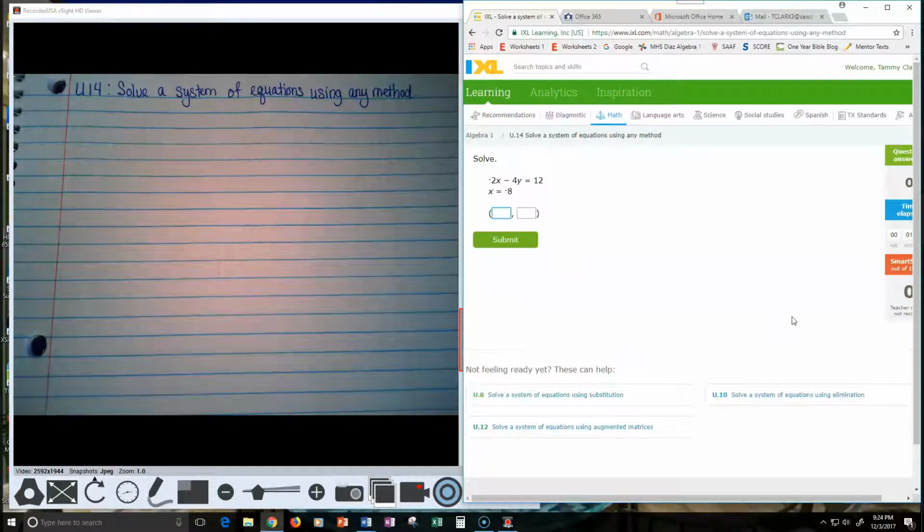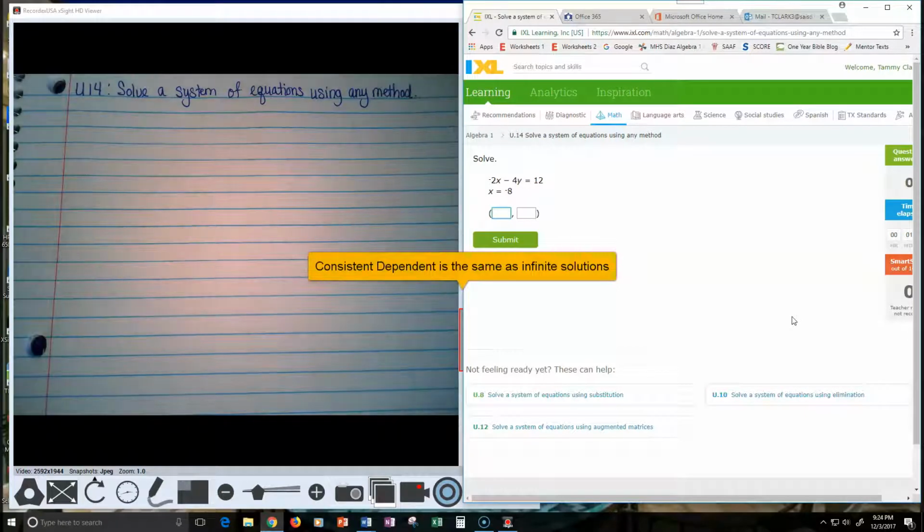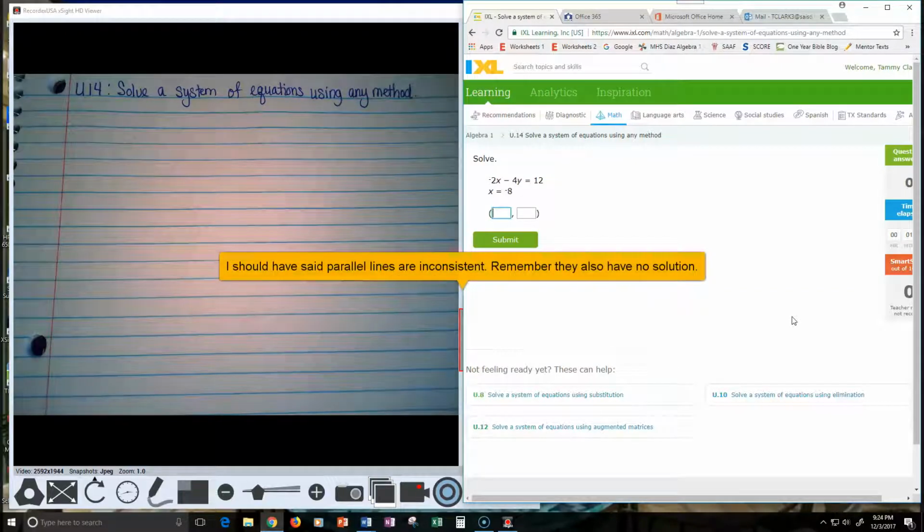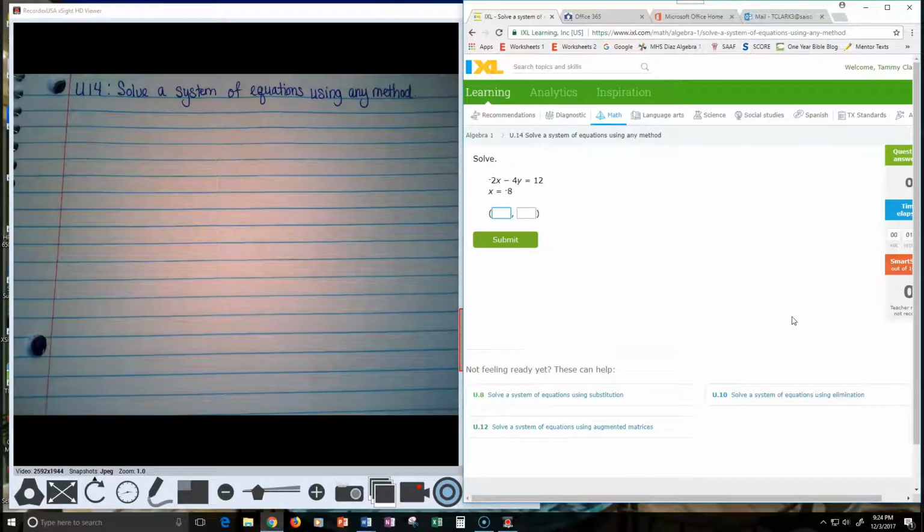Now keep in mind we've learned three methods. We've learned graphing, where we graph the lines and see where they cross and determine the solution. We've learned that we can look at an equation and determine if it has a solution by looking at the slope and the y-intercept. If they're the same, it's the same line, which means that they are consistent dependent. We've learned that if the slopes are the same, that they are parallel lines, therefore they are independent. We've learned if they have one place where they cross, they are consistent independent. In other words, there's only one solution or one answer.